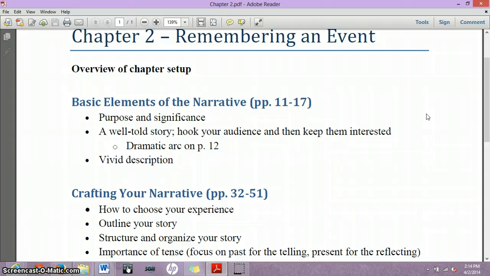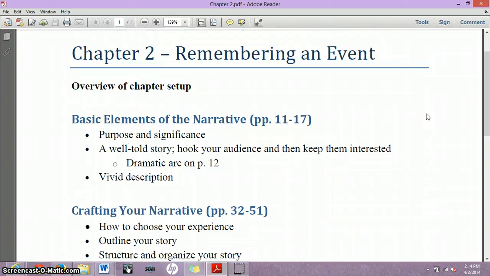So that's about all I really wanted to cover from chapter 2. Not a ton of information, but it's very good information. So really look through the chapter, read as many samples as you can so that you can see how the information is actually being applied to writing, because that's what's going to help you most in the paper. If you have any questions, let me know.